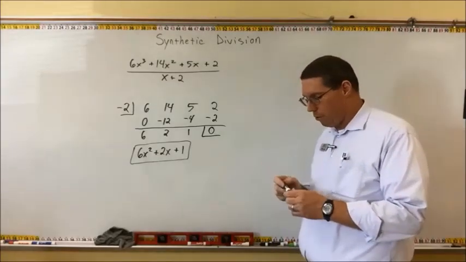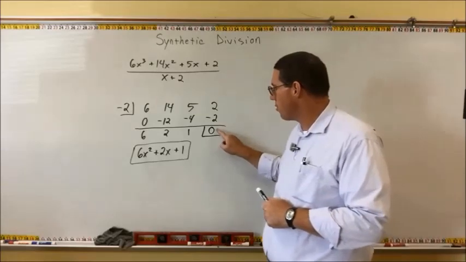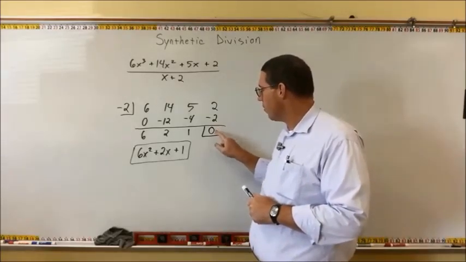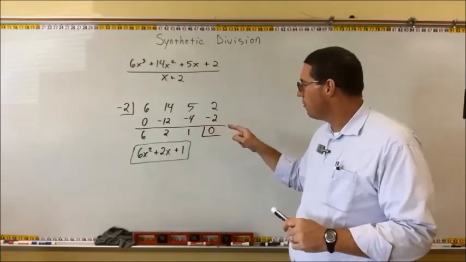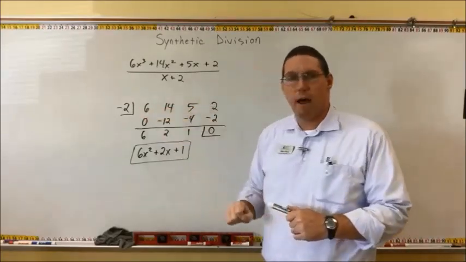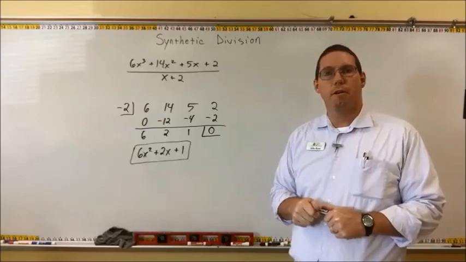I've got one more video for you to watch, and in that video, I'm going to focus on what happens when we have zeros in our answer. And also, there are times when you have to know when to put a 0 in the top numbers, and that's going to be the focus of the next video.